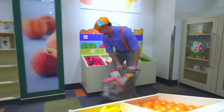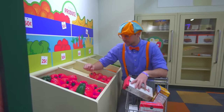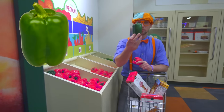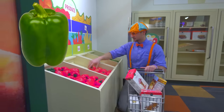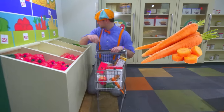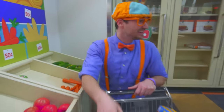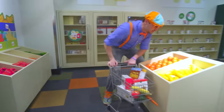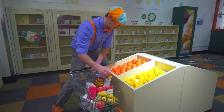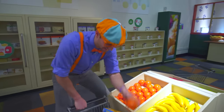Ooh, yes. And some vegetables. I love the produce. It's so healthy. Like pepper. Let's do the green pepper. And a red tomato. A carrot. Some corn. Nom nom nom. Yum. Ooh, what's over here? Banana. Bananas are tasty and healthy. Orange. It's an orange. That's orange.